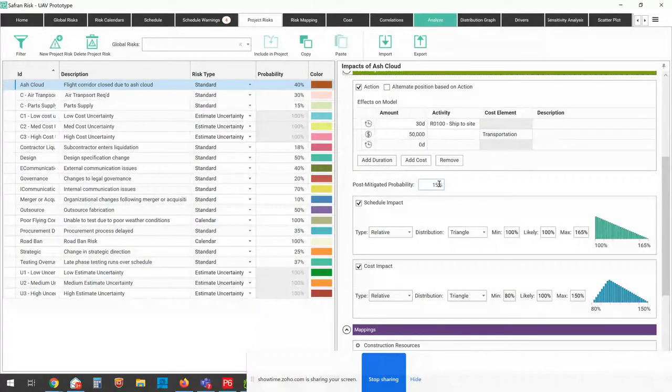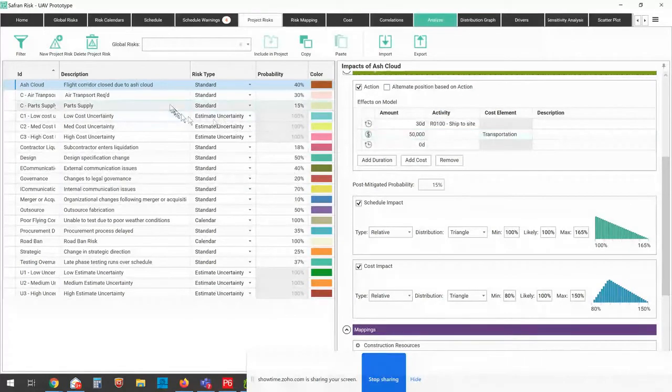Then what I can do is I can evaluate whether it's worth doing this risk mitigation or not worth doing this risk mitigation. Sometimes the mitigation is so expensive or takes so much time that it's just not worth doing, right? We're better to just accept the risk as it is, be aware of it, and try and do everything we can to minimize it. But sometimes we're better off not to actually execute a mitigation strategy. And by putting the cost and time impact of that mitigation strategy in the model, I can easily evaluate that.